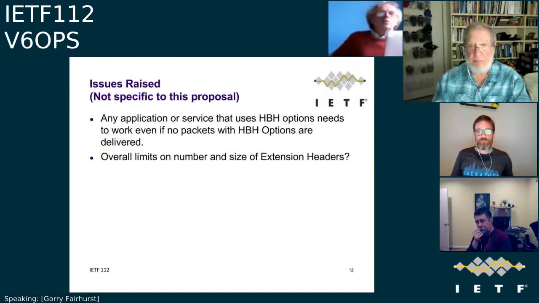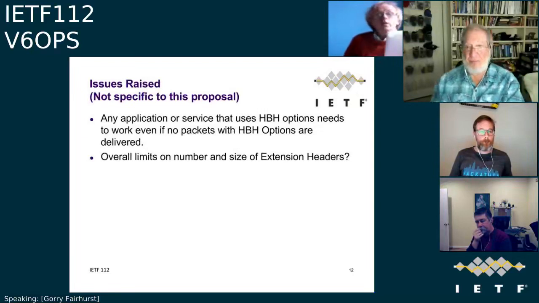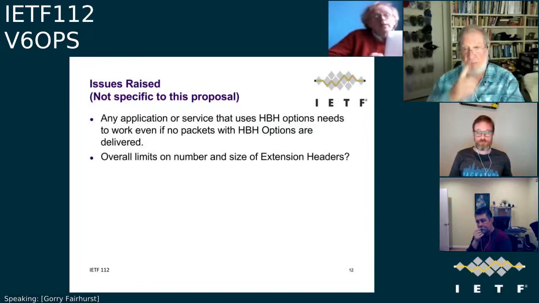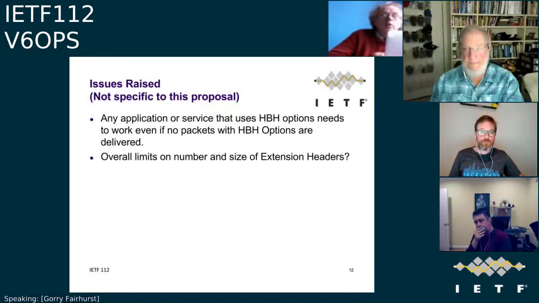These aren't specific options to our specific issues to our proposal. Any application or service that uses hop-by-hop options needs to work even if no packets are delivered with these options. And there may be some merit, it's not our assertion either way, but there may be some merit in limiting the number of extension headers, the size of extension headers, or constraining them to be fixed sizes so that they are easier to implement. So these are not specific to this proposal, but they are things that people might have opinions on, which might influence the way this actually evolves. Next slide.